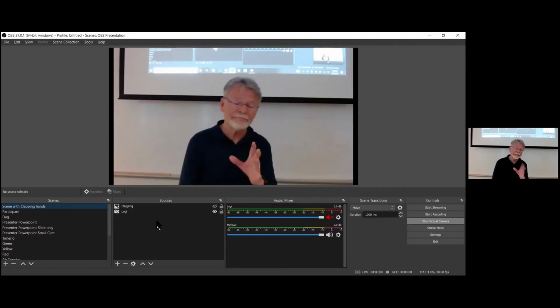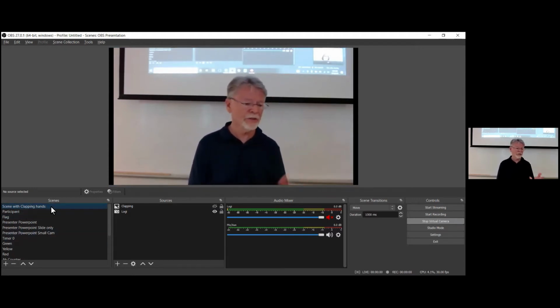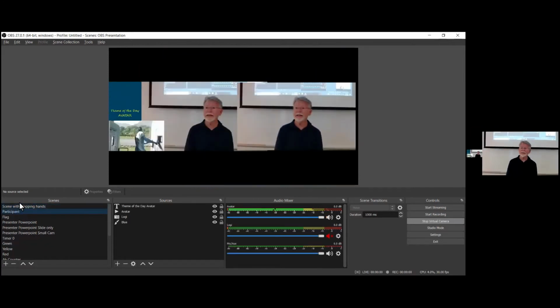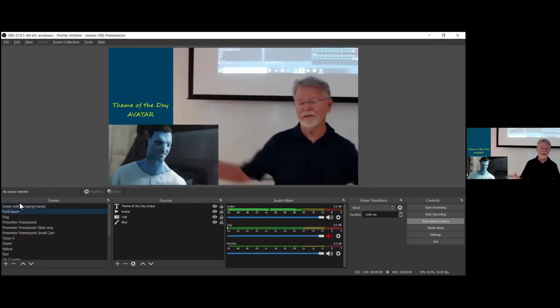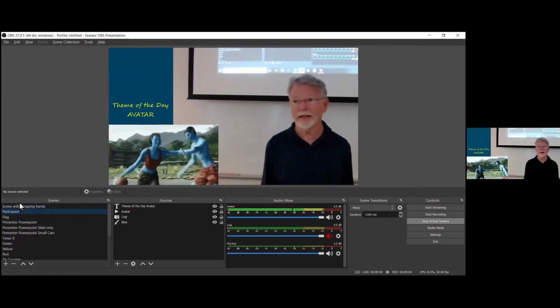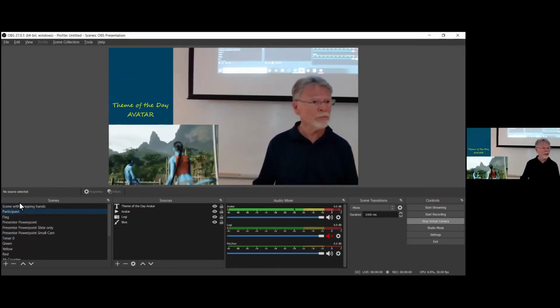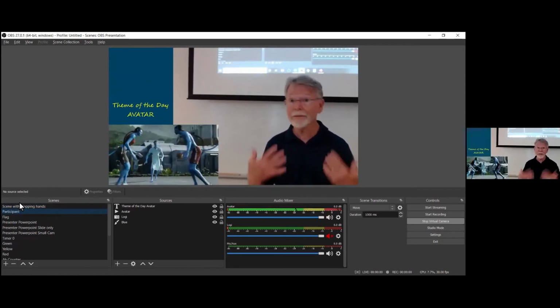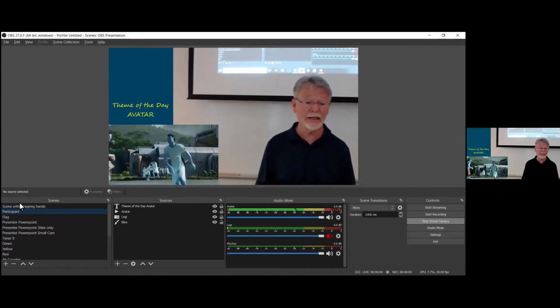For instance, right now, you're seeing me on this very first one. If you can see this, can you guys in the audience right here in front of me see that flashing? Well, let's say I'm a participant and I get on and it happens to be Avatar night. And so I could have a clip running from Avatar in my background, as easy as that.